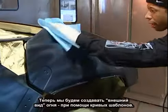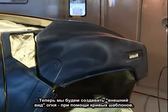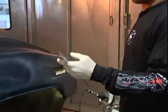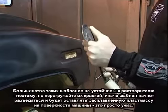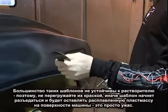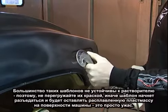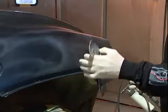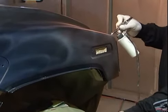The next step is actually bringing in the visibility of the fire, which I'm going to be using different types of stencils, French curves, anything curved. I get stuff out of trash cans, anything that has a nice curve to it. Most of these stencils are not solvent proof, so you don't want to load up paint on your stencils because the paint does melt the stencil and the stencil does stick to the vehicle or the surface, leaving plastic residue, which is a nightmare. At the same time, I do play with the regulator up and down as I'm going.